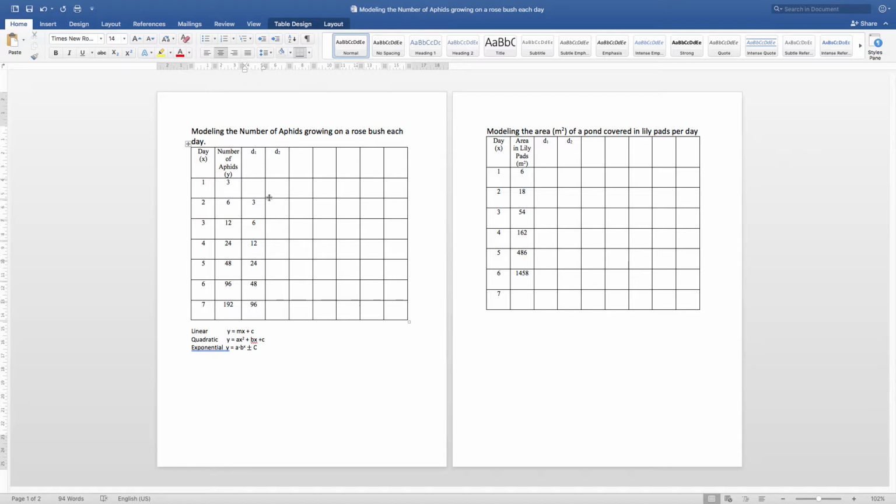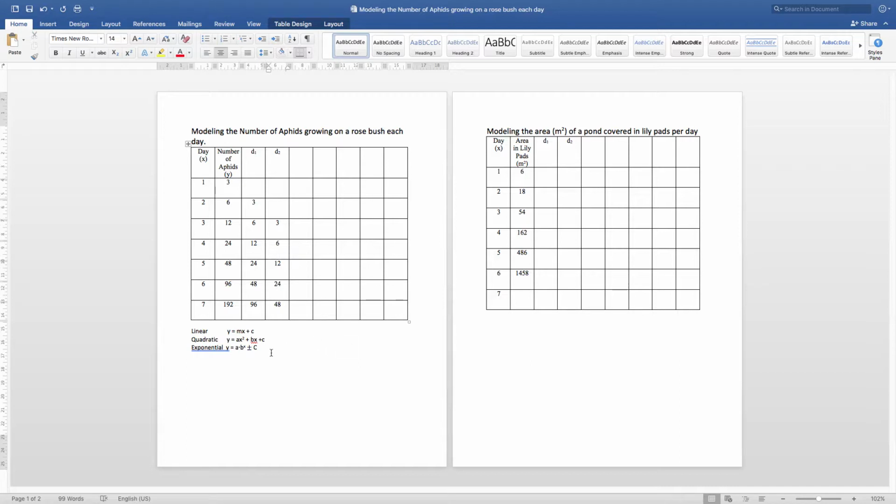So we could either have quadratic or exponential, but we do not have a linear. Now we want to look at the second difference. So the second difference here would be 3, 6, 12, 24, and 48. So again, the second difference is not constant. First difference is not constant, we do not have linear. Second difference is not constant, so we do not have quadratic.